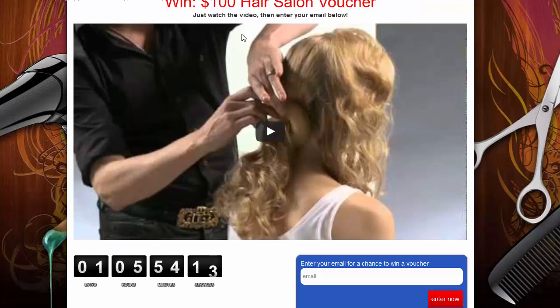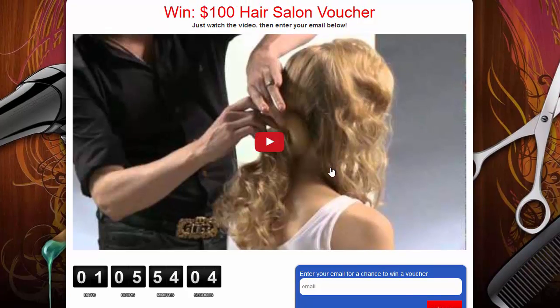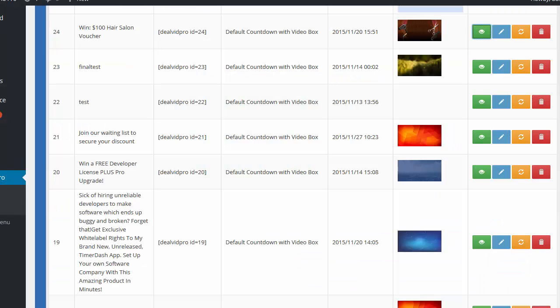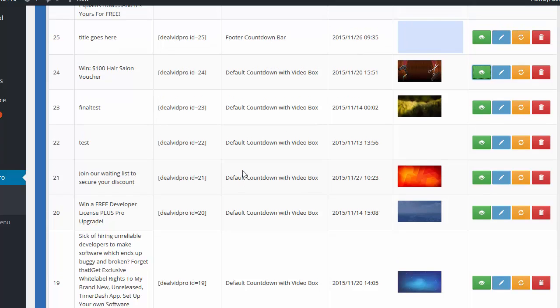Next up we have a kind of offline type one. It's for a hair salon. This one I'm actually doing for my sister's business, and people just opt in here. So essentially you're building a list and they're entering a contest as well. Just move it down so you can see the top. And it's got the video, it's got the countdown, and everything is automated. We've got a cool graphic for the background to brand it, and everything works really, really well. It's getting great results there.